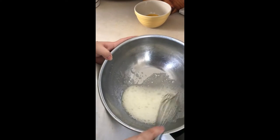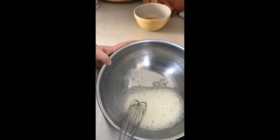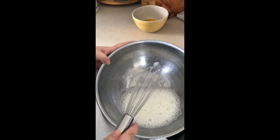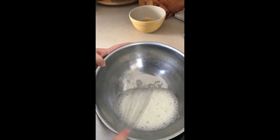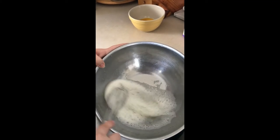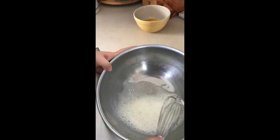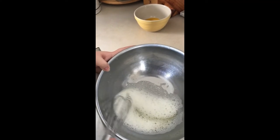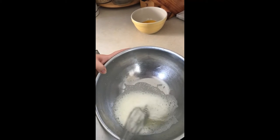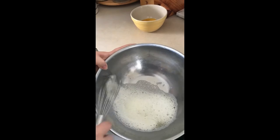So this is a good starting point. This would be where you're starting to make your egg whites. You beat them for longer and they'll make your peaks for your meringues and things like that. I am going to beat it a little bit longer, but that's because as I move the foam away, I can see that the egg whites are still very yellowy and clear, and I want them a bit more white.